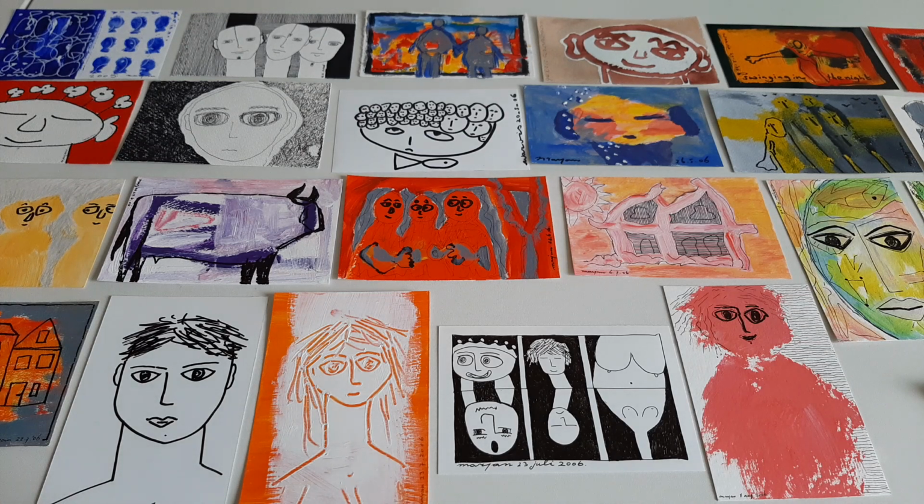I started it in 2005 and I picked 25 random pieces, just picked them randomly out of this thick album. It started in 2005, and in this view there are also paintings of 2006 in it. I hope to show you all the other albums later, and they end in 2016, 11 years, as I explained earlier. So I want to show you this and perhaps explain a little bit.